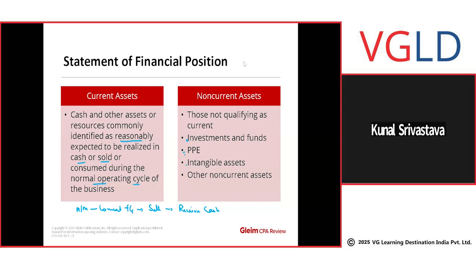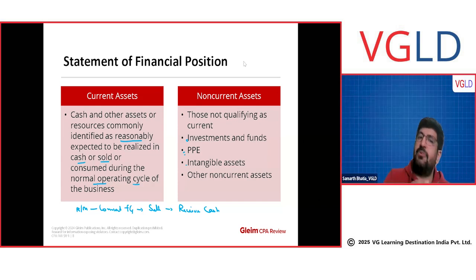If you have a clear possibility from the very start that this loan is going to be recovered in the next 12 months, 10 months, 9 months, then you can treat it as a current asset. But if you have no such possibility, like it is continuing from the last 2 years, it will remain a non-current asset.